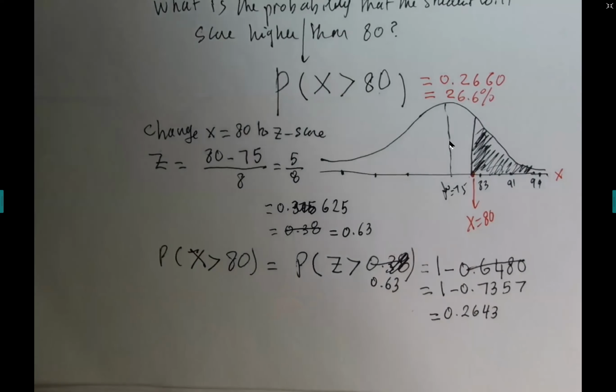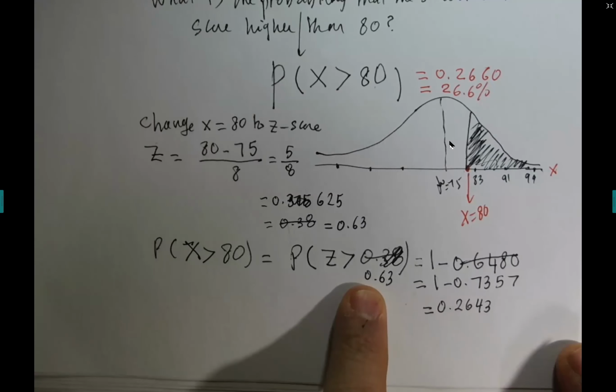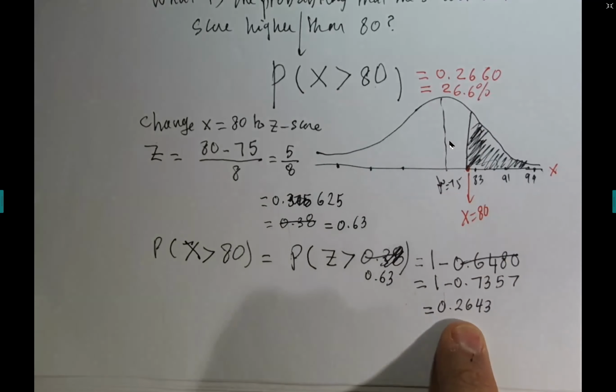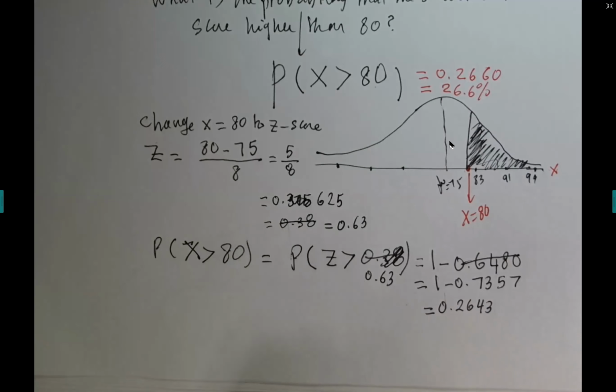Which is almost a perfect match. The reason they don't match perfectly is because we rounded this one. But when you do your work online, the system is designed to accept answers whether you use a TI84, StatCrunch, or do it by hand. So there is a margin of error that will be accepted. This is how we do this problem using StatCrunch, TI84, and by hand using table 4.